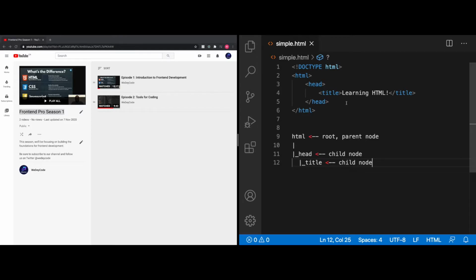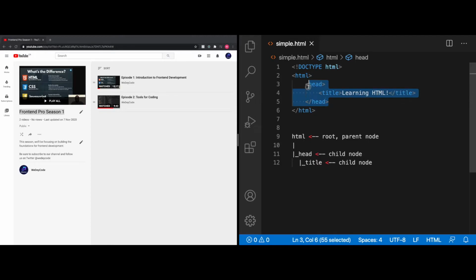The title element contains extra information about the page, so the head element is where we keep extra information. We call this information metadata, data about data. HTML itself is data, information that describes what a page looks like.